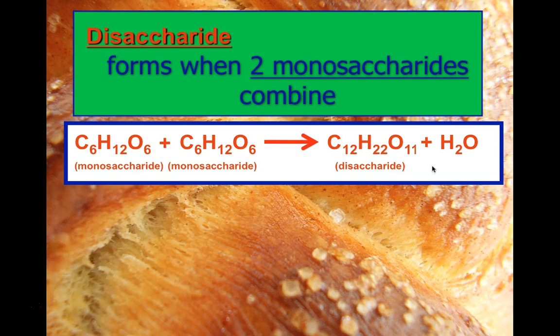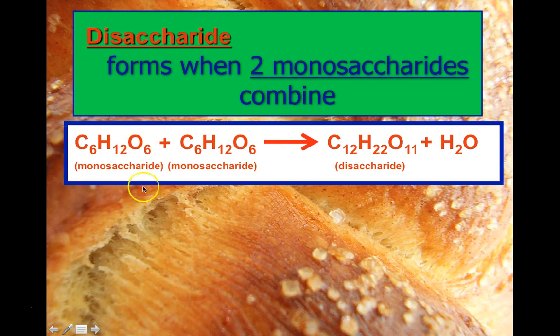All we're doing now is being specific, and we're talking specifically about carbohydrates. So instead of saying the term monomer, we're going to use the term monosaccharide, and instead of using the term polymer, we're going to use the term disaccharide when talking about a polymer that only contains two monomers inside of it. So here we have glucose, C6H12O6, right? This is our general formula for a monosaccharide. I'm just going to say it's glucose because glucose is a monosaccharide.